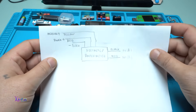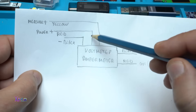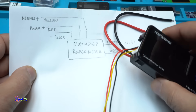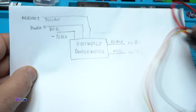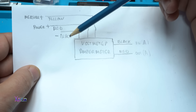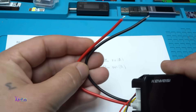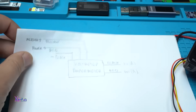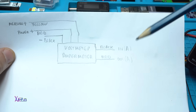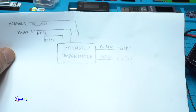Here I have a circuit diagram. Let me explain. Almost every power meter has five wires. Three thin wires are yellow, red, and black. The yellow is for measuring the voltage. The red is for powering the device and black is negative or ground. And also we have two more wires which are a little bit bigger - those are red and black, and those are for measuring the current. On black we have input and on red we have output. The negative ground should go through this power meter - black in, red out.